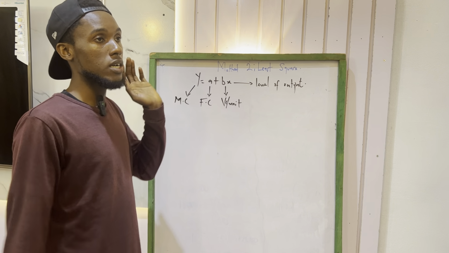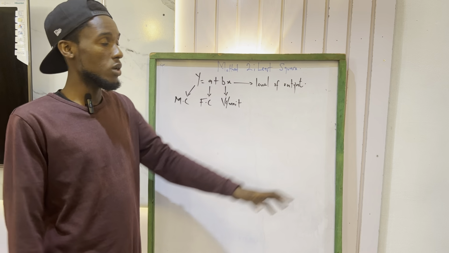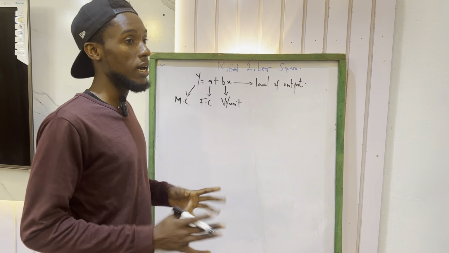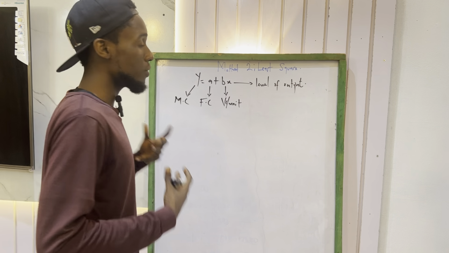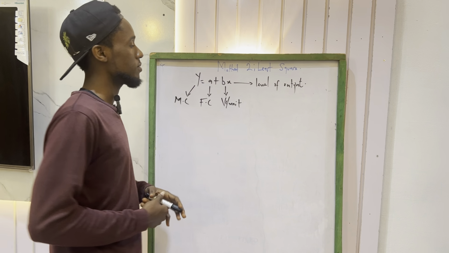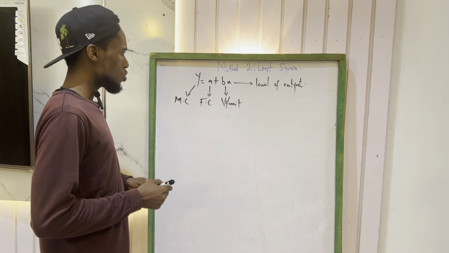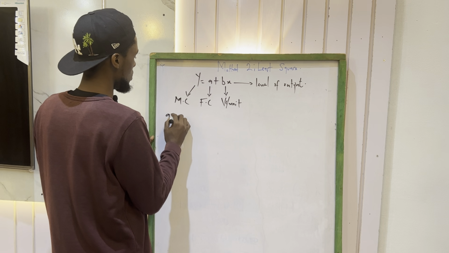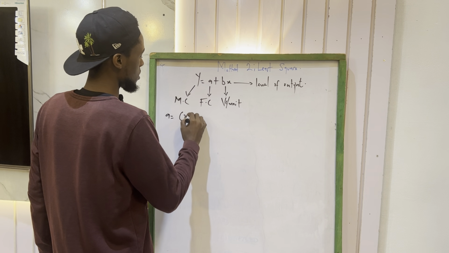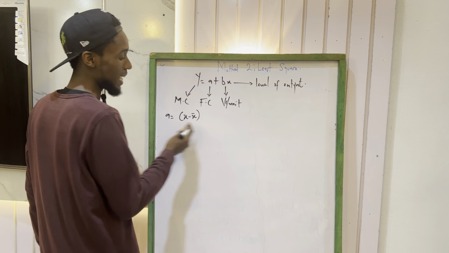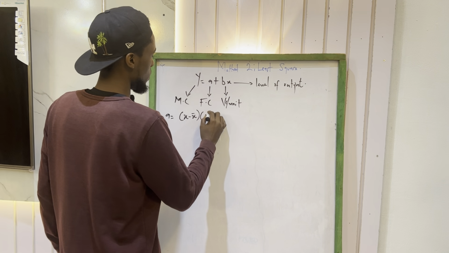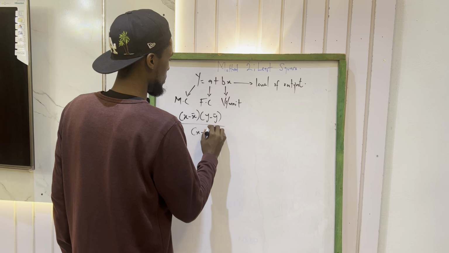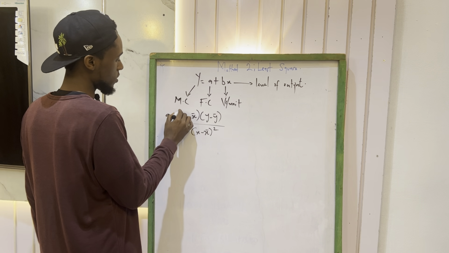And so far, I have not seen this one being related to things like total overhead costs. I don't know if there are still questions like that where we have to use least square to work with total overhead costs in particular. I do not know. I have not just seen so far, or I have not searched so far. All right. So, how do we find B? That's a very good question, although you didn't ask. That's the summation of x minus x prime, y minus y prime, all over the summation of x minus x prime square.